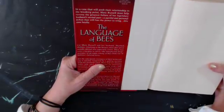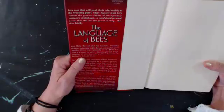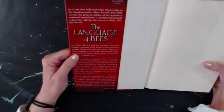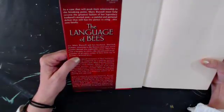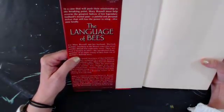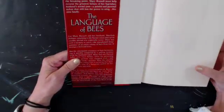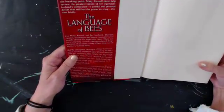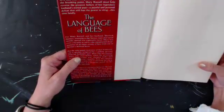For Mary Russell and her husband Sherlock Holmes, returning to the Sussex coast after 7 months abroad was especially sweet. There was even a mystery to solve: the unexplained disappearance of an entire colony of bees from one of Holmes' beloved hives. But the anticipated sweetness of their homecoming is quickly tempered by a galling memory from her husband's past.